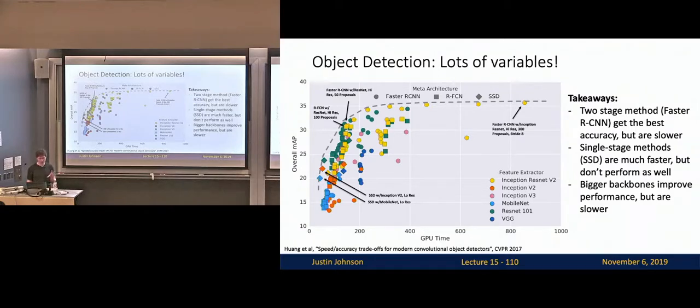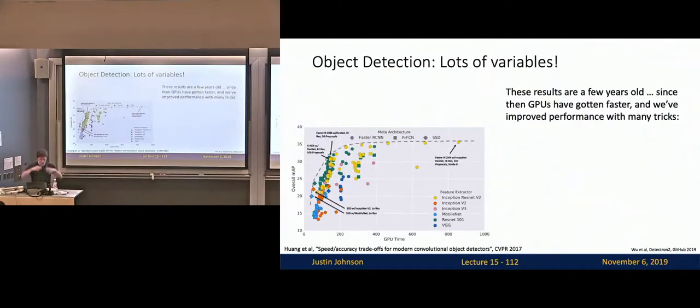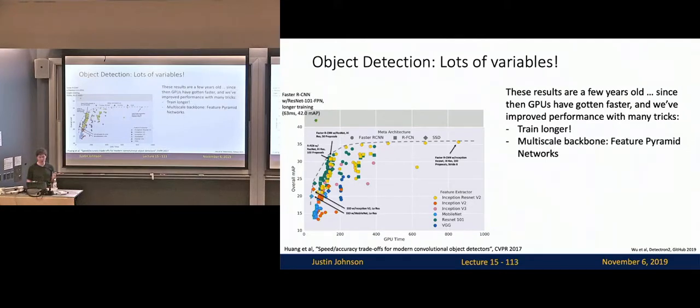So let's look at the current state of the art on this task. Well, first off, we need to shrink the chart in order to fit the current state-of-the-art methods on it. Basically, since 2017, GPUs have gotten faster and people have figured out more tricks to get object detectors to train better. So one trick is that we can just train our networks longer, and that tends to make them work better, because as GPUs get faster, we can afford to train them for longer.